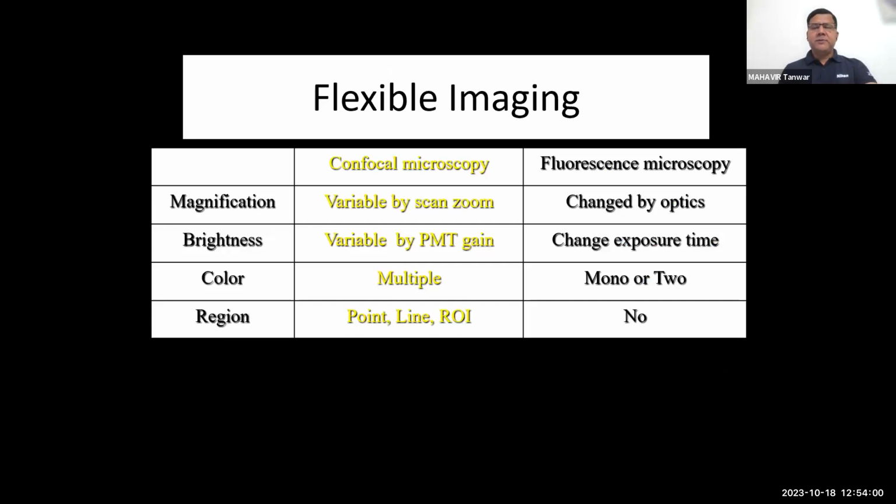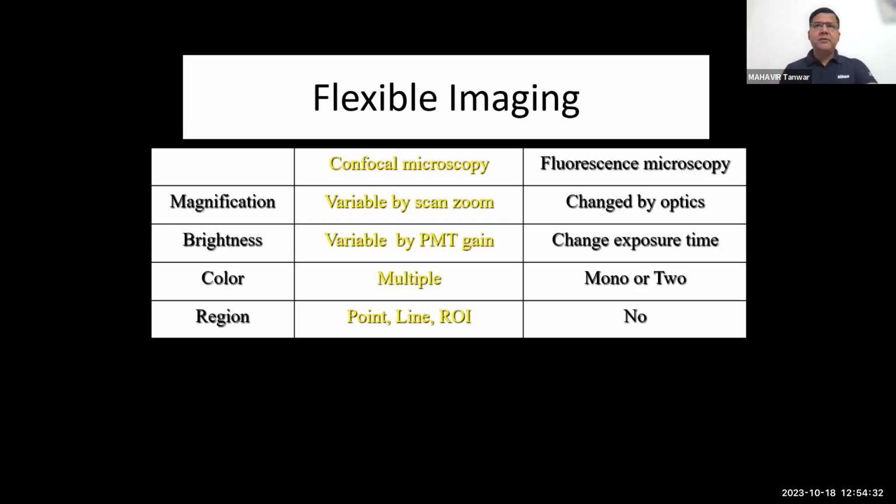But in fluorescence microscopy, let's say you are working on 60x, you can go to a maximum of 100x. But if you want to project or zoom a particular region of interest, that is not possible. There is no optical zoom after 100x. To be very precise, there is no ROI capability compared to what confocal gives in terms of optical zoom. So there is no way you can zoom optically to a particular ROI in a fluorescence microscope. But in confocal, you can do that.